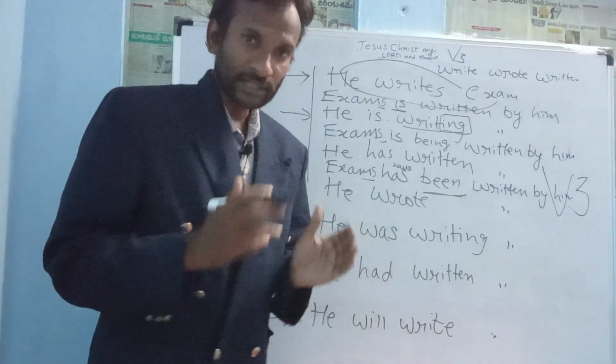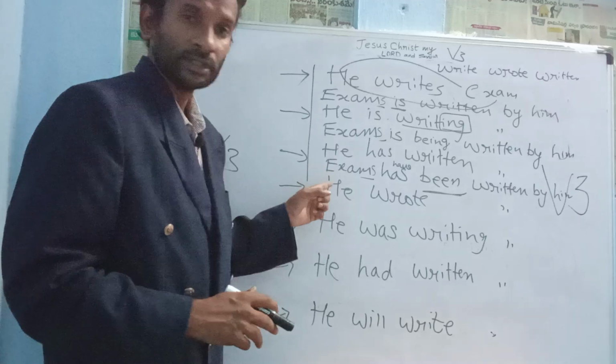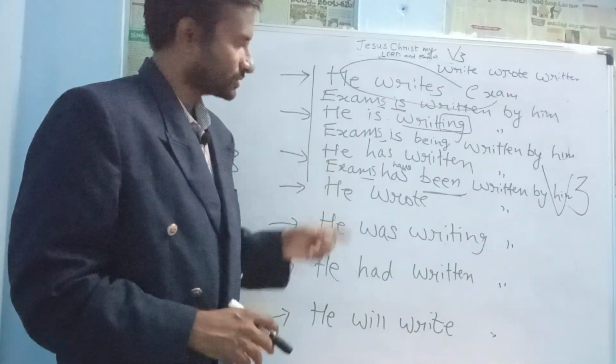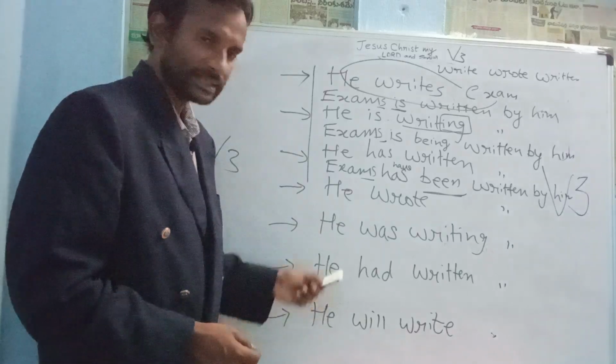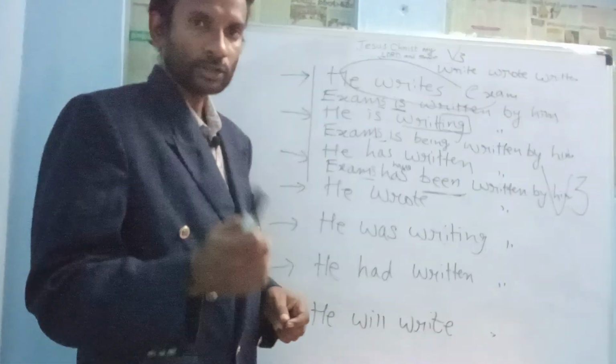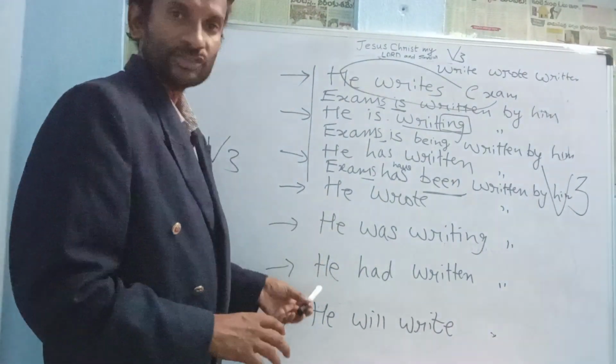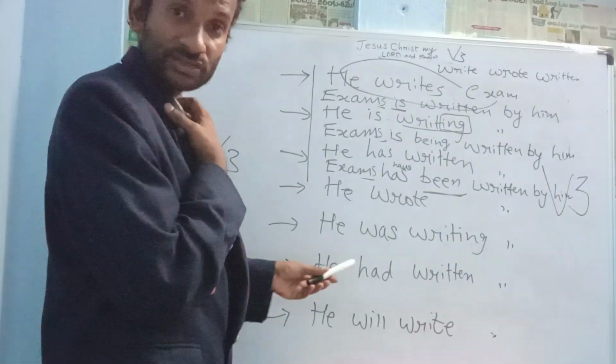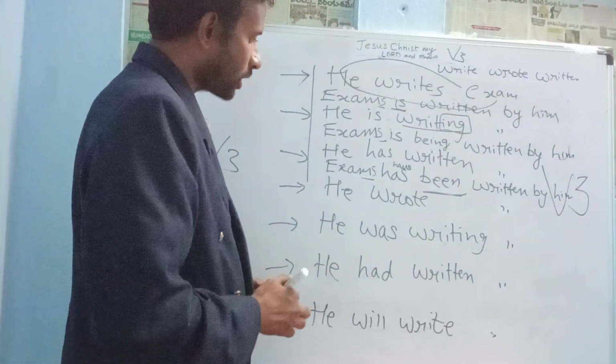So as in the last video, we have looked at active voice in present tense. Now we will go to the past tense. If you would like to watch part 1, the link is in the description. For part 2, how to change past tense into passive voice. So that's what we are going to learn.